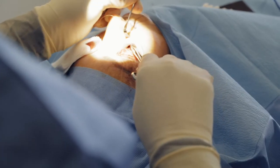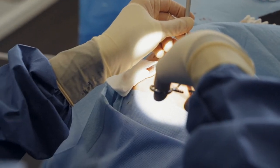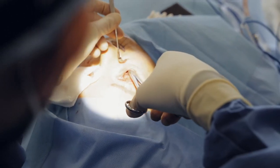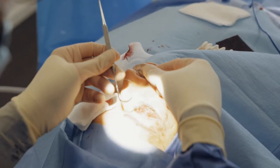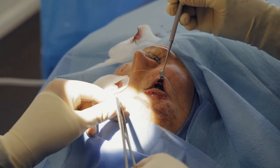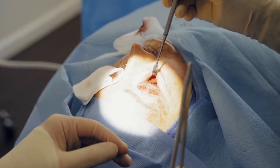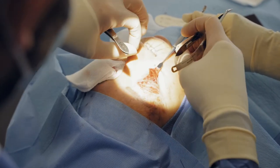So what I'm doing here is I've taken the fat bags and isolated them, and I'm putting them on sutures as anchors. I'm going to be rolling them down into the cheek, right on top of the bone. The sutures come out of the cheek and I've tied them on top of the cheek, so they're holding that fat pad right exactly where I want them in that hollow. The bags are gone, and that hollow is now refilled — there's volume in that hollow with that fat pad. So we're using that fat pad to your benefit.